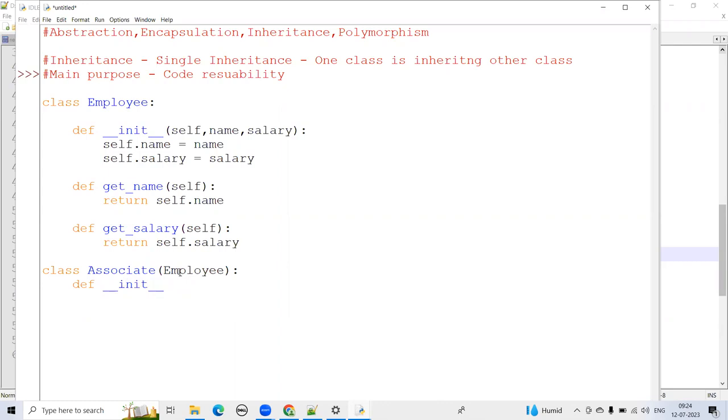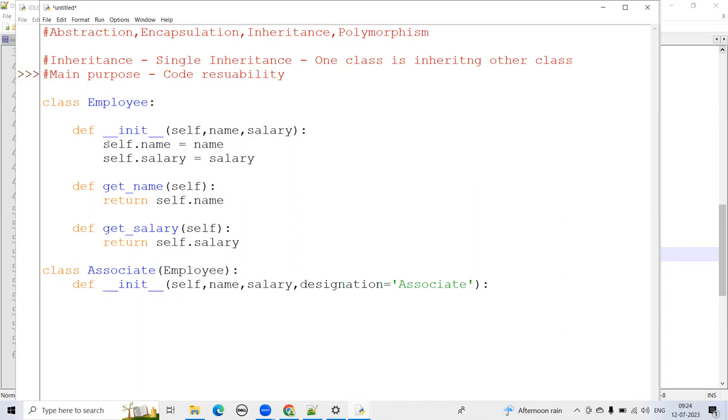So basically, in this constructor, self, name, salary will be the same. And let's say designation is changed for this. We are adding one more attribute, designation. If by default we don't give any designation, this will be associate. Okay, it is giving a default.